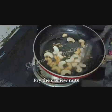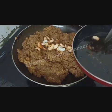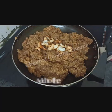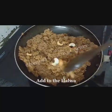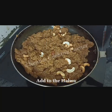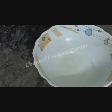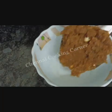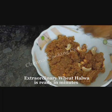Let's fry some cashew nuts. You can fry any other dry fruits as well, but only cashew nuts will be good in this halwa. Add the cashew nuts now to the halwa. Give a mix. And that's all. Our amazing aromatic wheat halwa is ready in minutes.